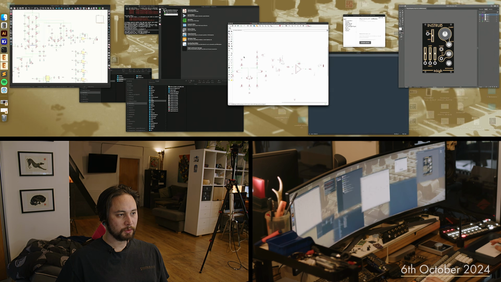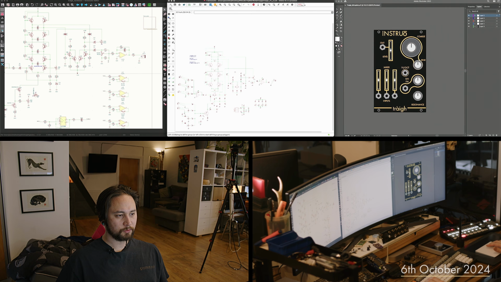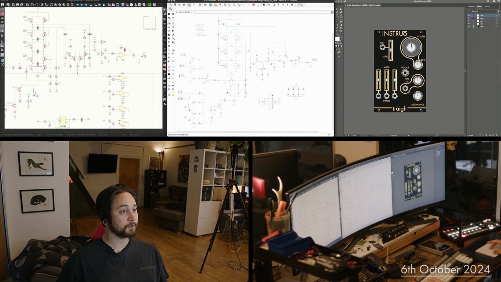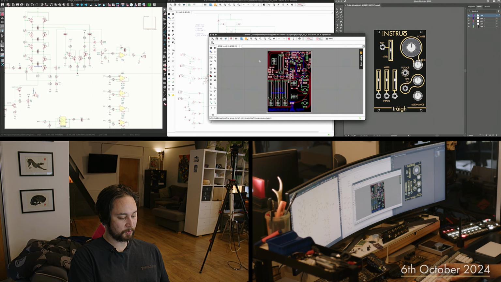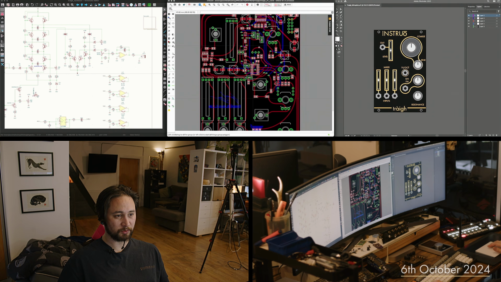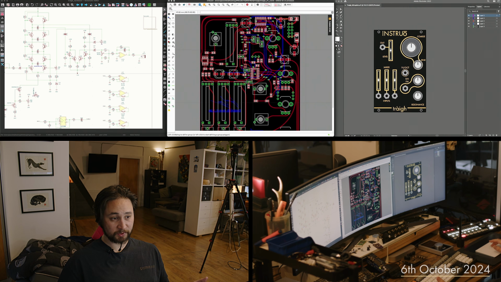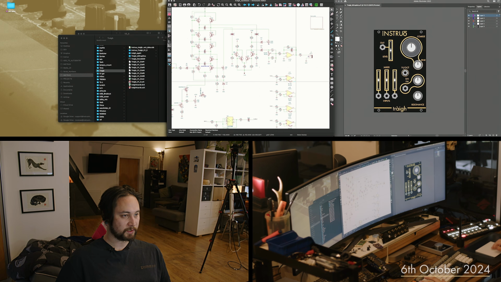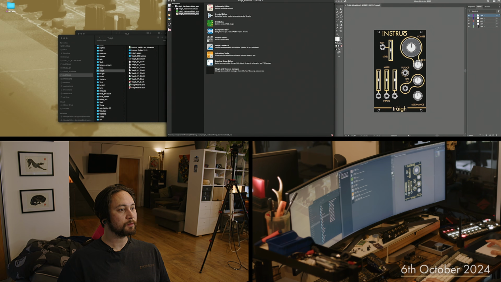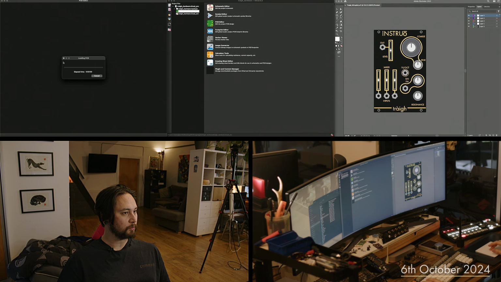So I'll keep the Eagle file open just in case I need a reference. I could always look at how I did it first time round, although I'm going to be redoing this entirely. I've got more circuitry to add in. Chips are different sizes. These are all discrete transistors now, so I'm not using the ICs. So yeah, complete do-over. I'll keep that there, move the schematic there, and work on the left side of the screen.